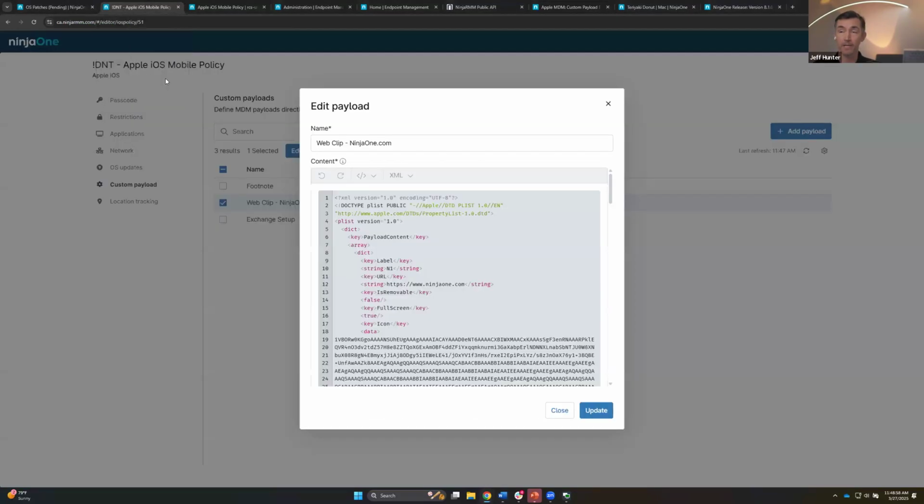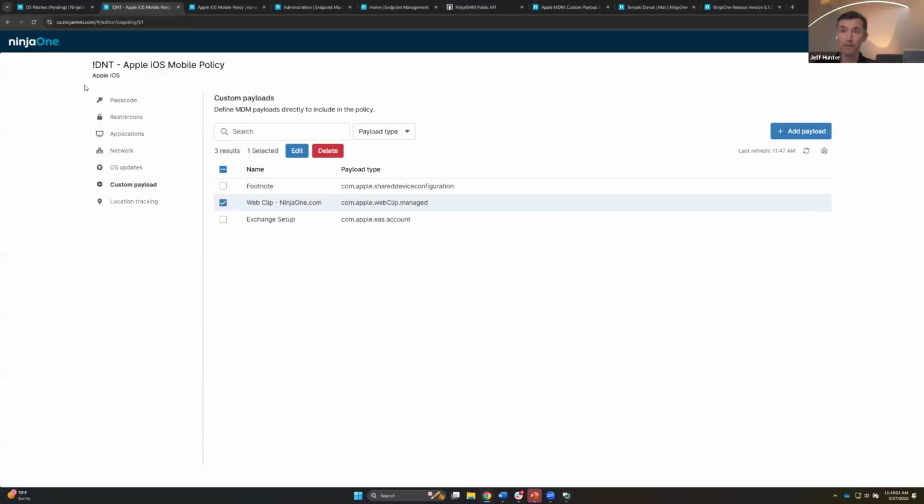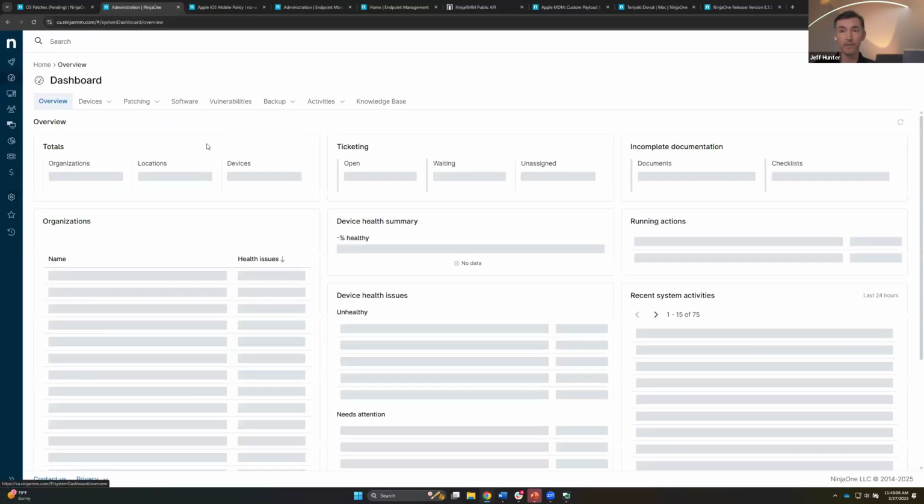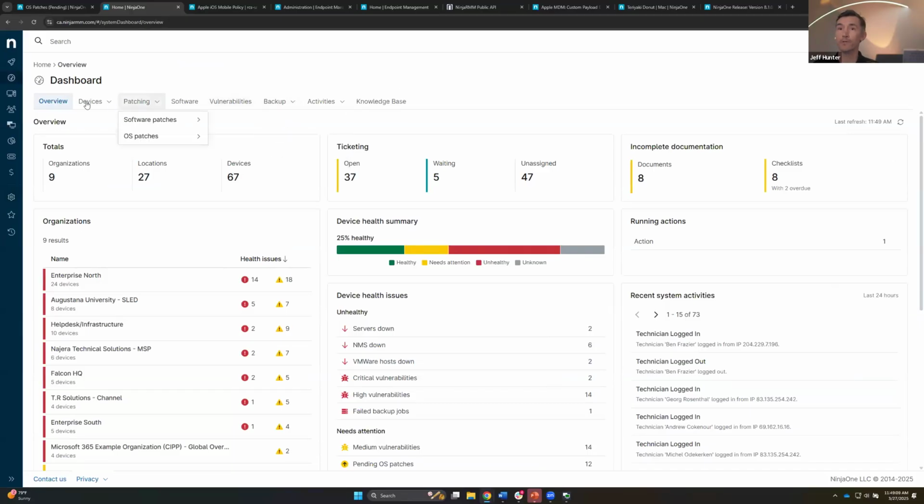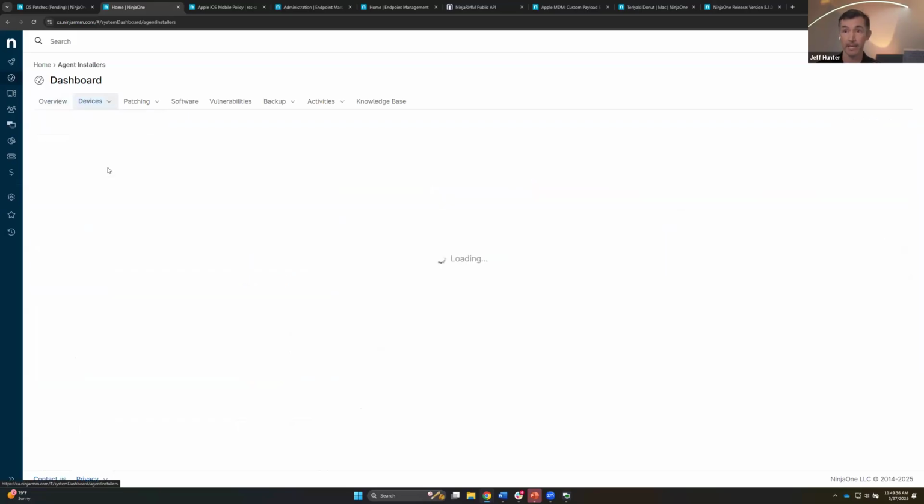Let's talk about a few other new features. One is an early access feature, and this is going to be the agent tokenization feature. If you go to devices here, and I'll back up here, early access means that anybody can utilize this. So if you would like to take advantage of the agent tokenization feature, just go ahead and reach out to your account manager and they can turn that on for you. Agent tokenization means we are now using a generic agent. And this is really beneficial for deployment purposes because you have one single link that you can always point to, and it's always going to have the most up-to-date, valid version of the Ninja agent.